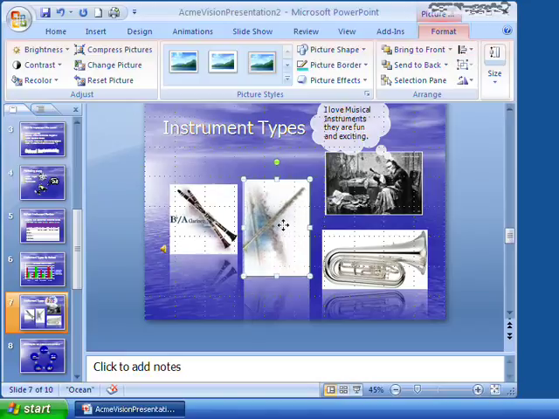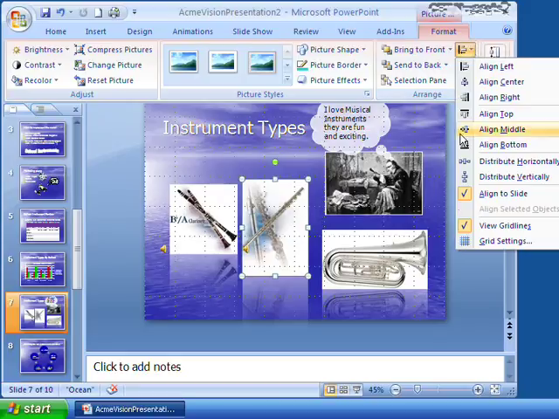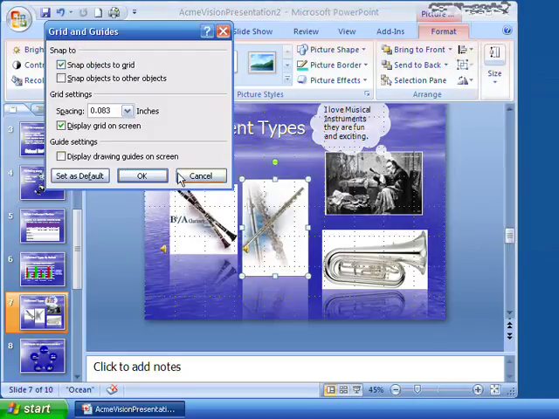And so that means that when you're adjusting these, it will allow you to know that you've matched up to the grid itself. That makes it a little easier to align these. So that's what it means by snapping to the grid. Now let's go back in here and do our grid settings again. The other one is utilizing the snap objects to other objects. That means you can connect the sides and the individual graphics together, and you can use the snap objects to other objects. Then down here, the guide settings.